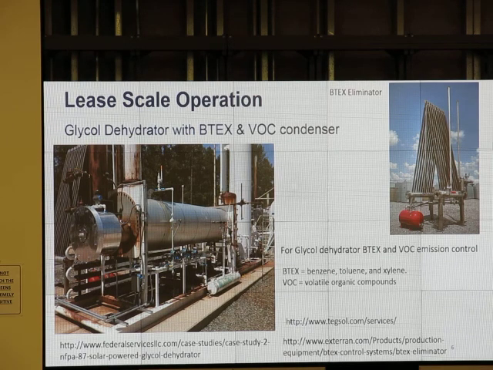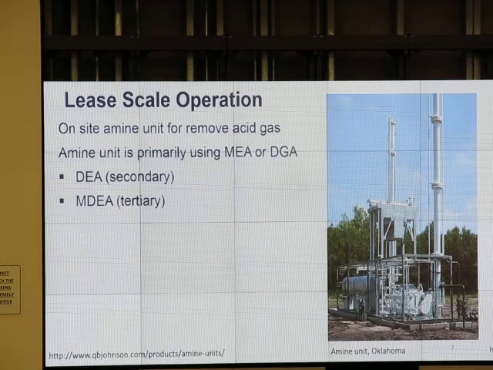If we have wet gas and we want to dry it, we use a glycol dehydrator. It's just a glycol unit. It has a contact tower and a reboiler, and we put it in the field. It's not that big. In the OXY gas plant, you see it's a big tower, right? But when it's out in the field, it's not that big, right?